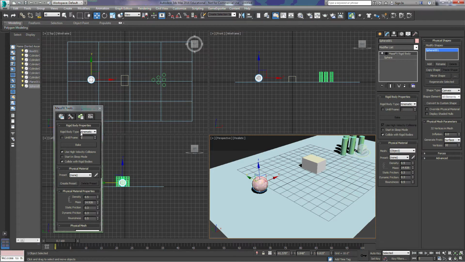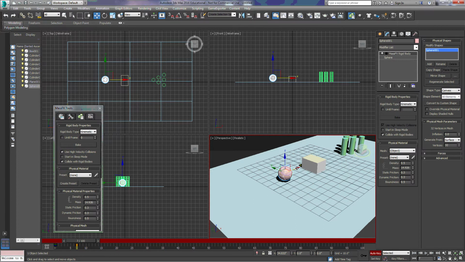Now with this kinematic rigid body, remember we had this until frame. So what we're going to do is push this ball forward, get it going. The way we're going to do that is we're going to click on auto key and key. We're going to go to frame about 7. We're going to pull that ball forward and we're going to key it right there. Now we know that 7 is where we stop that motion, so until frame we're going to make it kinematic until frame 6.